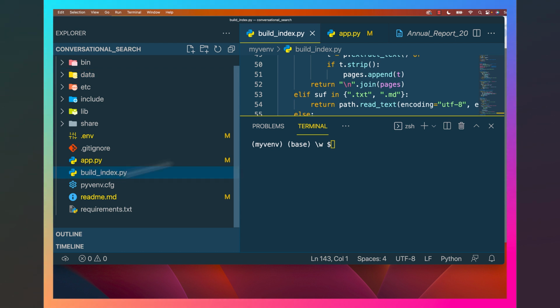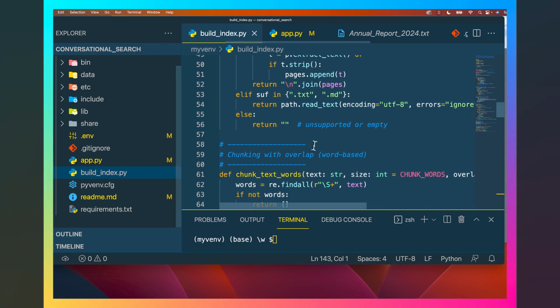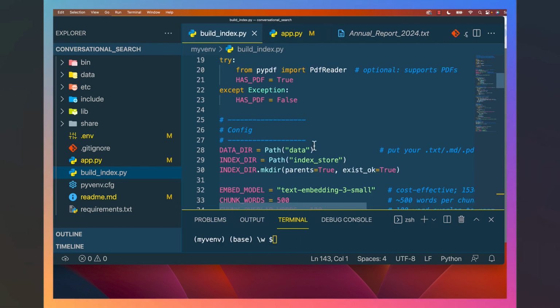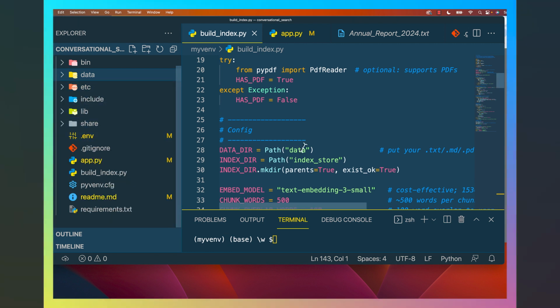The build index code, as I've explained in my blog, is going to scan this entire data folder, reading each and every file. It's going to chunk the file into smaller chunks. Think of chunks as a kind of paragraphs.